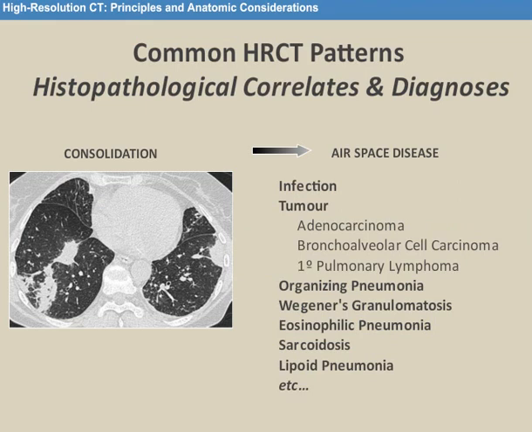So one of these patterns is consolidation. What does consolidation mean? Well, consolidation indicates a pattern of airspace disease. That is a fundamental fact that we have to link the radiological pattern with what it means in terms of where the pathology is. When you make that link, you can then say, okay, I know the pathological processes that can occupy the airspaces. So then, if the history is of a patient who may be young, who has a cough which is productive of sputum, you can suggest that this pattern is caused by infection.